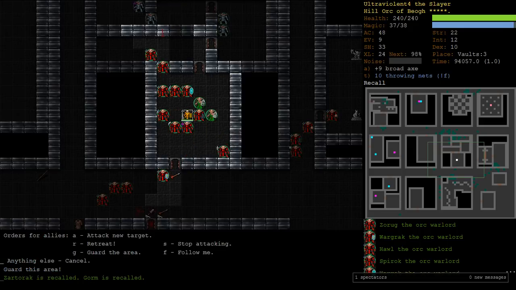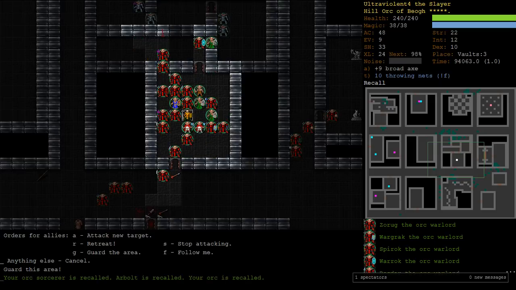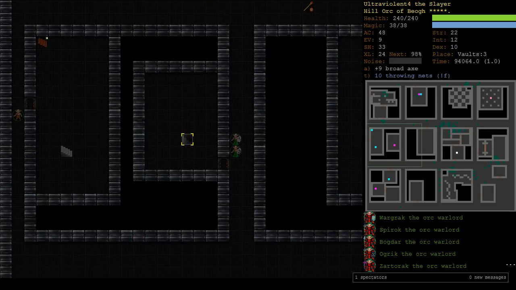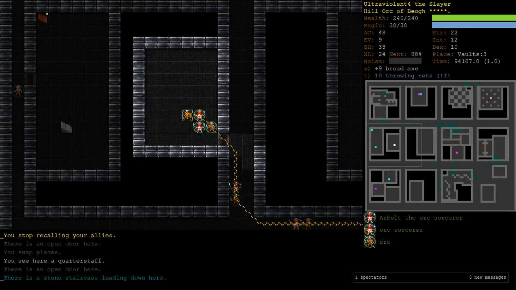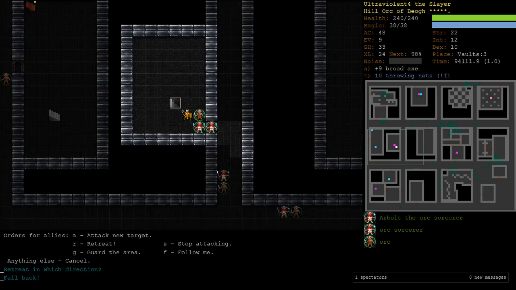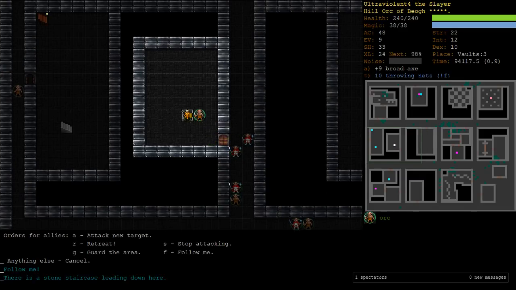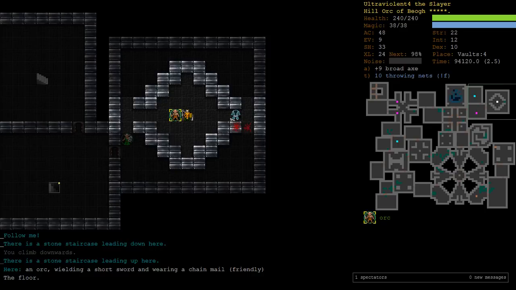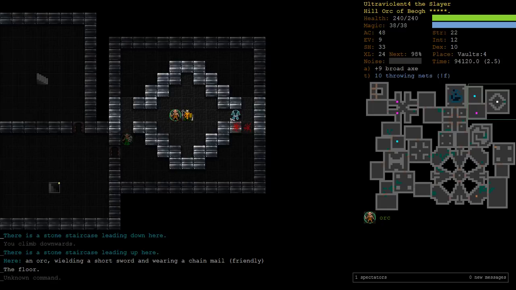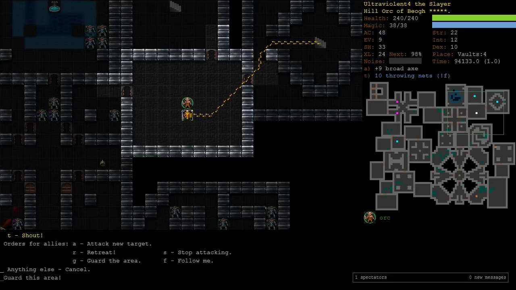So I've come to the floor above and we're doing our recall trick to find some orc knights or warriors. I don't know if we even have any left. Oh yeah, there's a plain orc. Alright, well we can give him a go. A couple of sorcerers. I wouldn't mind getting rid of the sorcerers so we can give all our experience to our plain orc friend. Okay, good. Alright, and down to Vaults 4. He's got a chainmail. Okay, I was going to say he's very likely to just die, but we can give it a go. But he's wearing a chainmail, so he's going to be quite a bit more survivable than you might expect. So we're going to tell him to guard the stairs here.